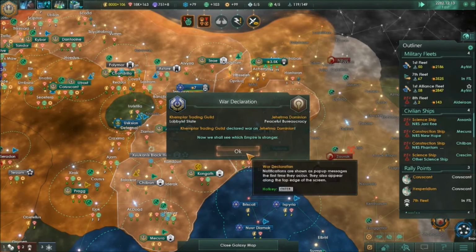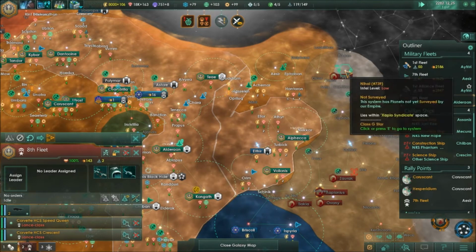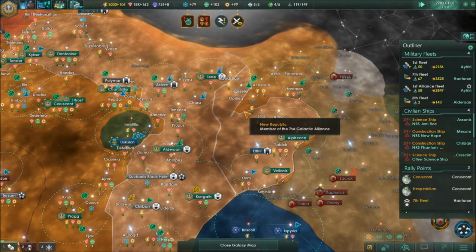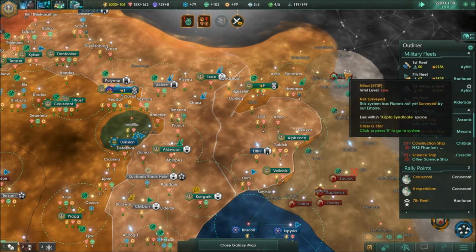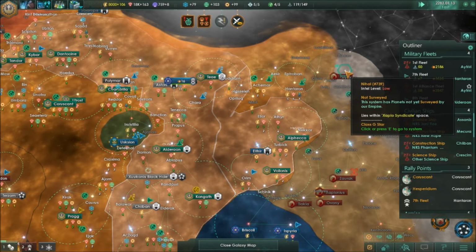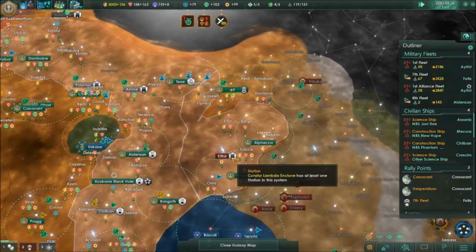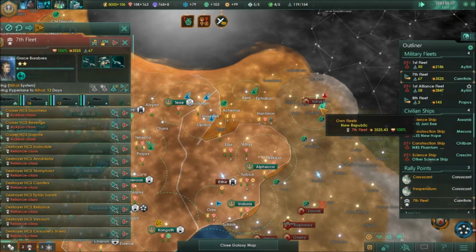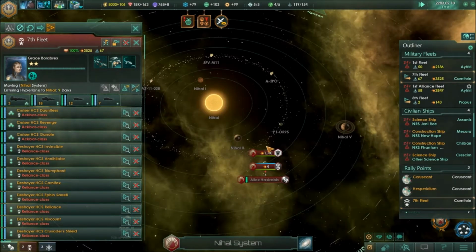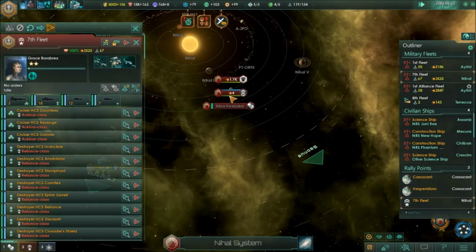What is this? What's with these planets and their stupid names? I swear to Christ. They have a fleet here. It's a transport fleet. Take it.